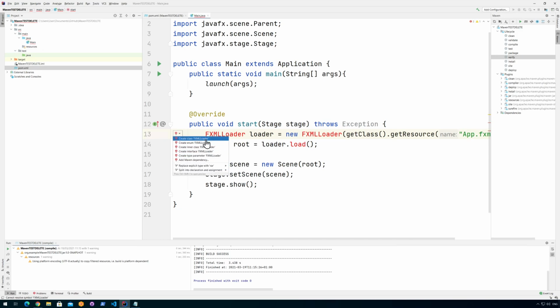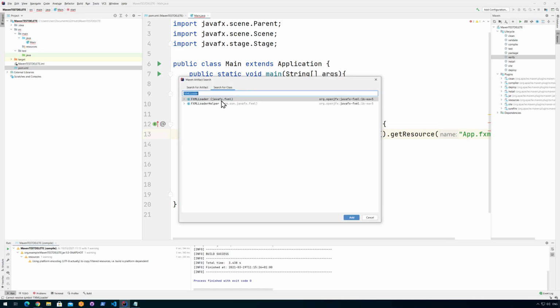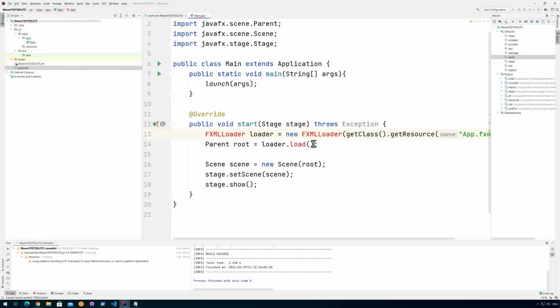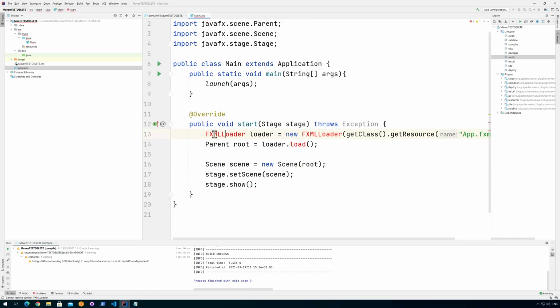And all of a sudden, we can't just import that, because the FXMLLoader is not really in the graphics package. But cool enough, I can just click add Maven dependency, and I can see this is actually the FXML package that I need. I just add that, and again this comes into my POM file. I see now JavaFX is here. Again, it takes the newest version, and now I can just import that class, and now that works.